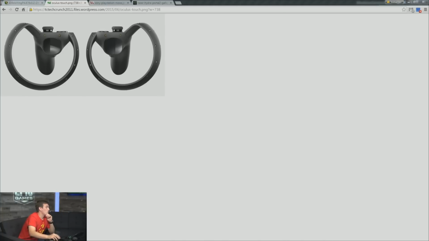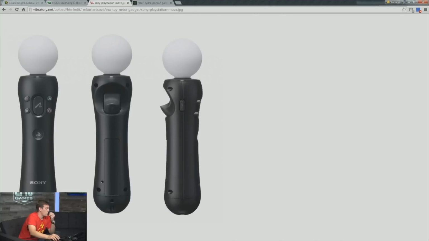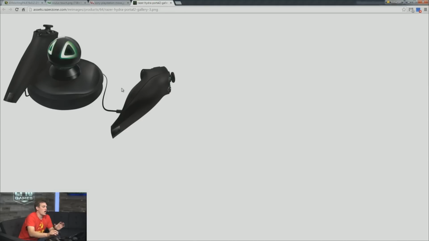The PlayStation one, this one right here, will work in 4.9, but if you're doing any development, I would hold off until 4.10 because there's going to be some more features that come online that make it much easier to interact with these guys. And the Razer Hydra plugin has only been compiled for 4.8. So if you try to put the plugin in 4.9, it's probably not going to work. I didn't try it at all because I know it wasn't coded for 4.9. So if you want to use the Razer Hydra, you're going to have to use Unreal Engine 4.8 or wait until they recode the plugin to match the 4.9 release of Unreal.